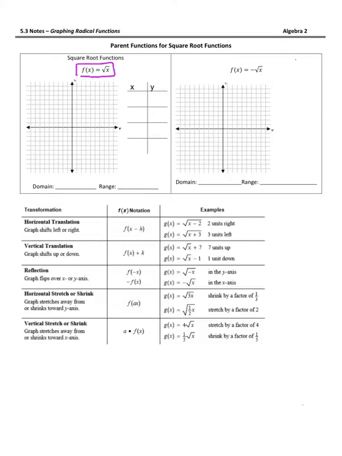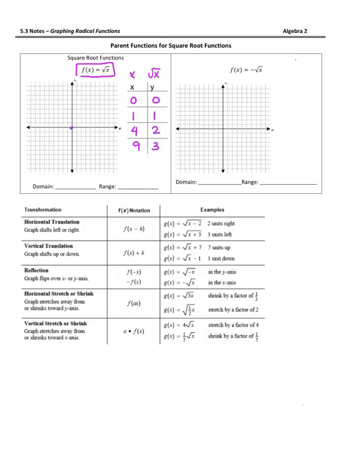If you forget what it looks like, remember you can always plot points. So if I plug in 0, the square root of 0 is 0. Now what I chose for the x were exact values so that when you take the square root, you get a nice number as your output.